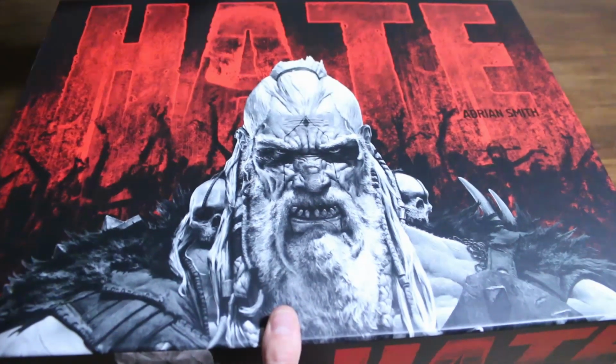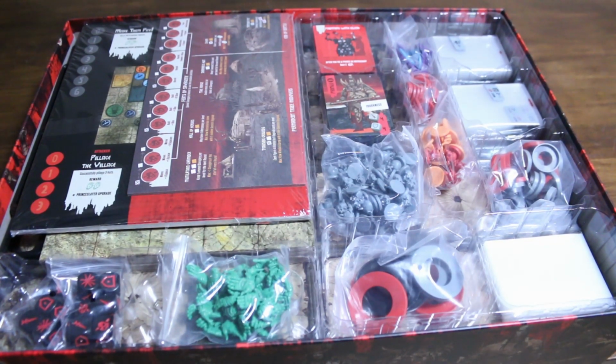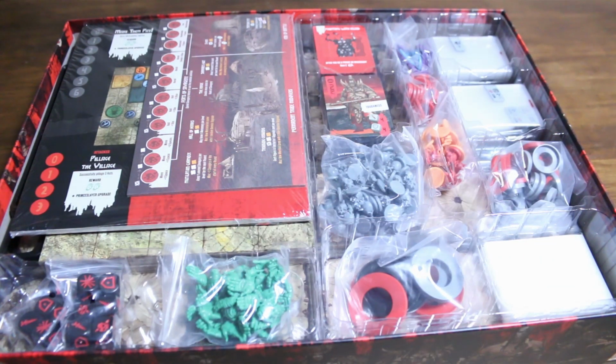I don't think I'm going to have a proper space to store this. I could probably sleep on it. Whoa! What? Humongous, and there is so much stuff. I had to be expecting this stuff, but wow. Okay, where the hell do we begin?